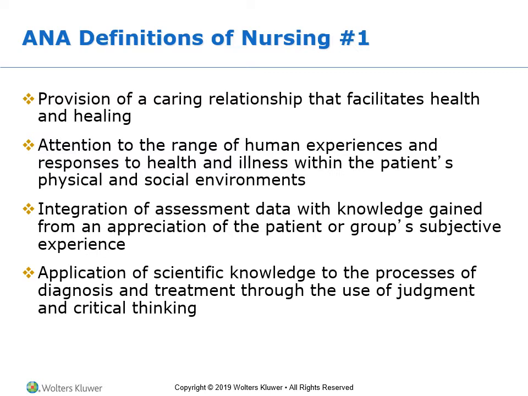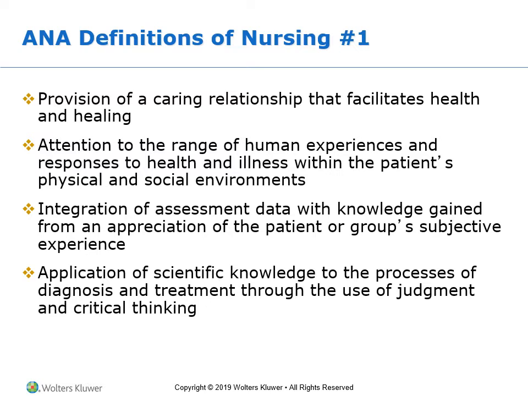The ANA says that the professional nurse will provide a caring relationship that facilitates health and healing. The nurse will pay attention to the range of the human experience and response to health and illness within the patient's physical and social environment. The nurse will integrate assessment data with knowledge gained from an appreciation of the patient or group subjective experience. The nurse will apply scientific knowledge to the process of the diagnosis and treatment through the use of judgment and critical thinking. The nurse will advance her or his professional knowledge through scholarly inquiry.